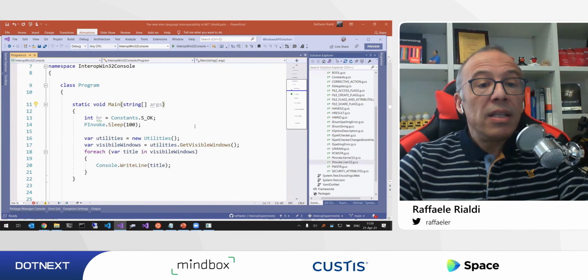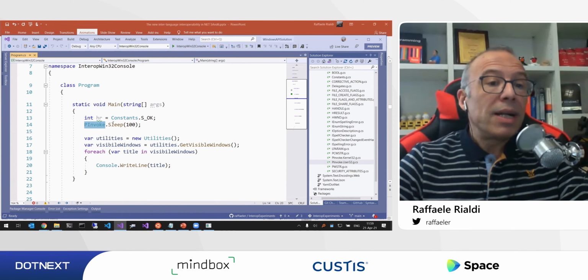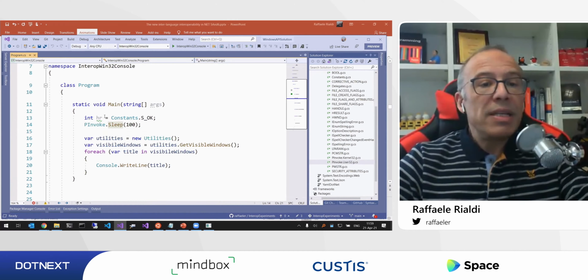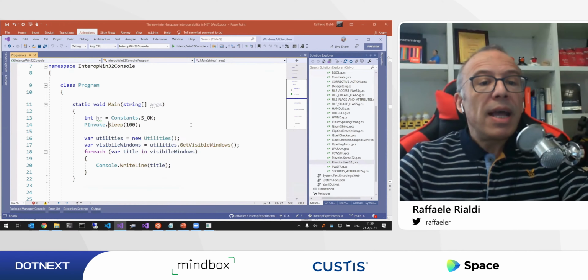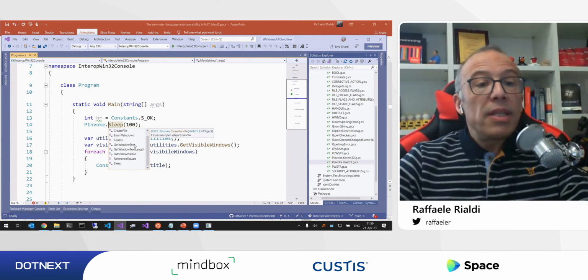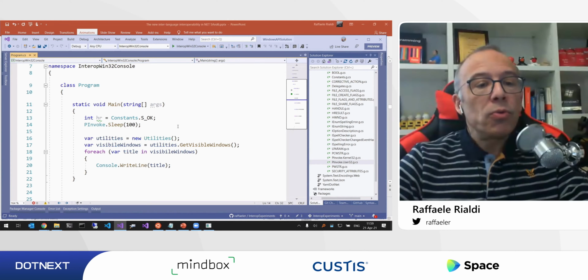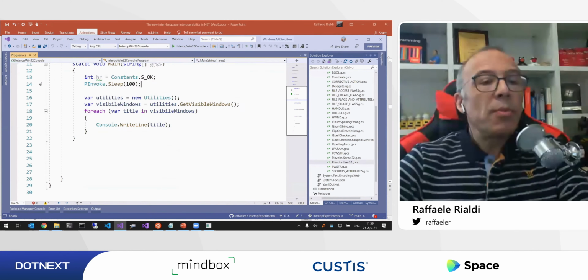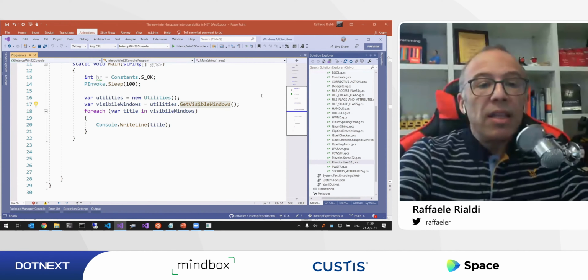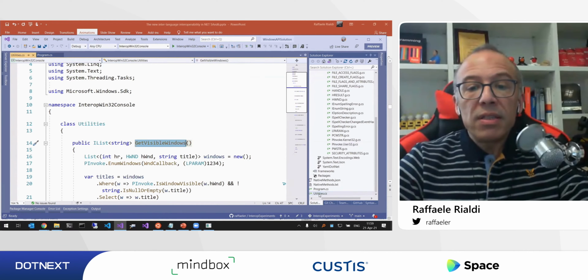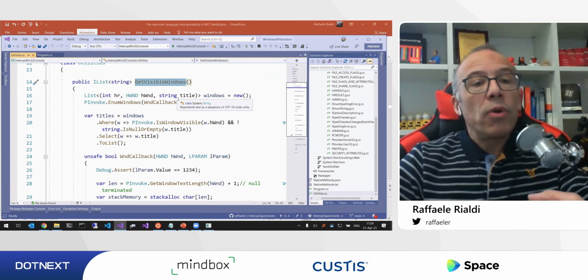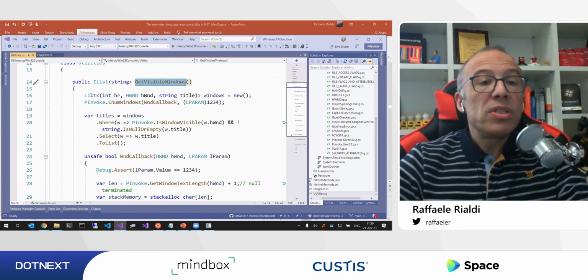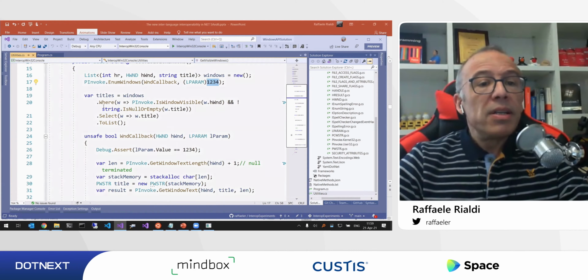And by default, this is generated inside the PInvoke class and namespace, let's say. And this means that under PInvoke, I have all the methods that I required to create. And this is extremely interesting. For example, if you want to do something more complicated than sleep, I can hit F12. This is my utilities. Okay, this is the code I wrote. And I just had to say, okay, I want to enumerate all the windows and pass this custom parameter.